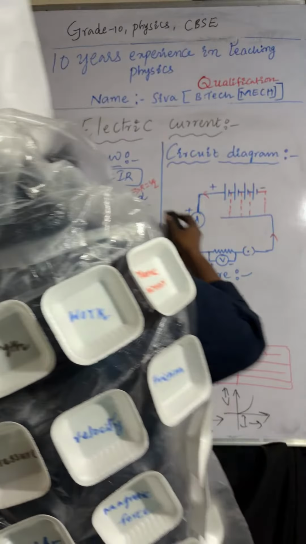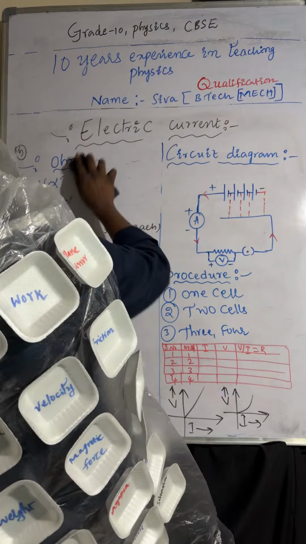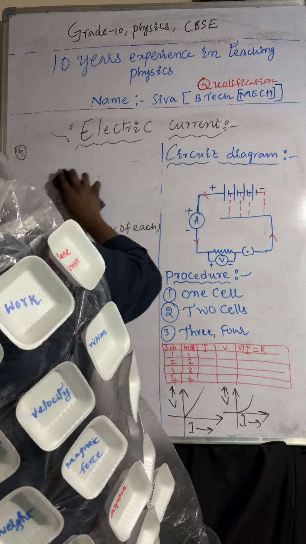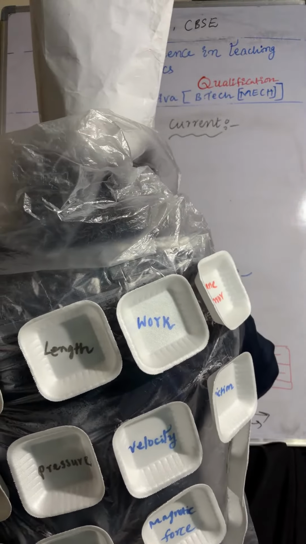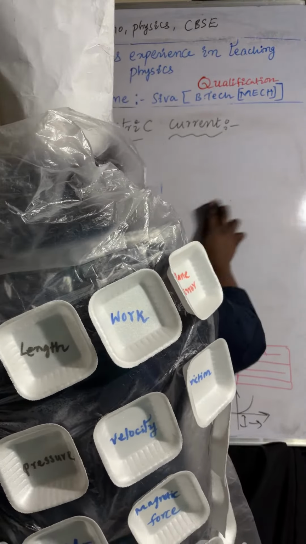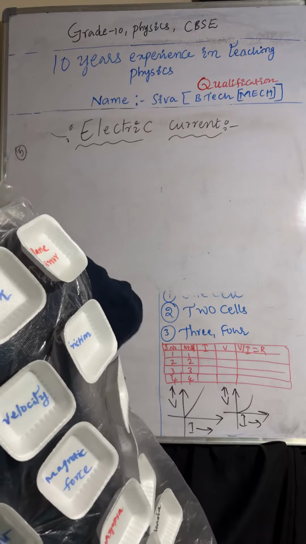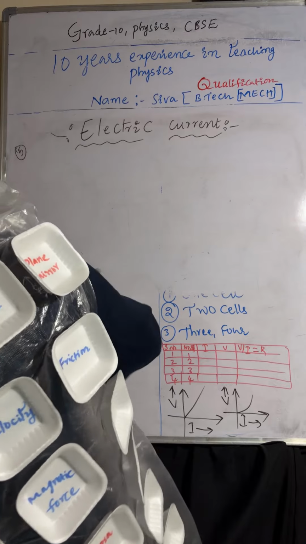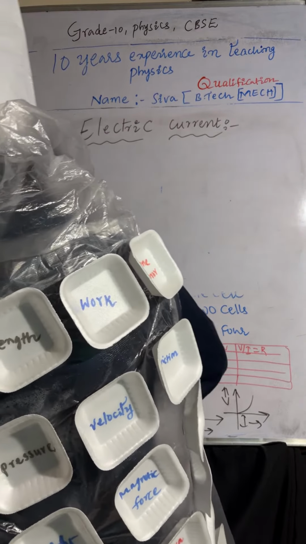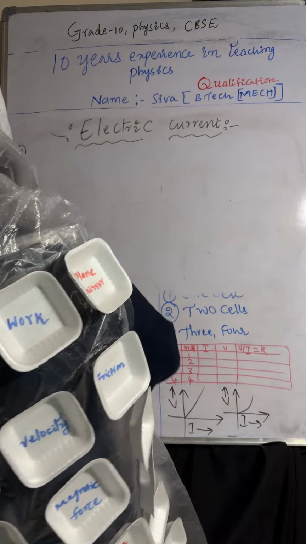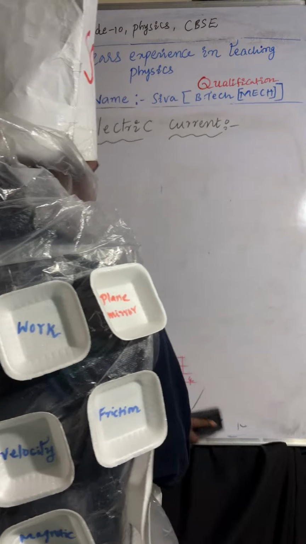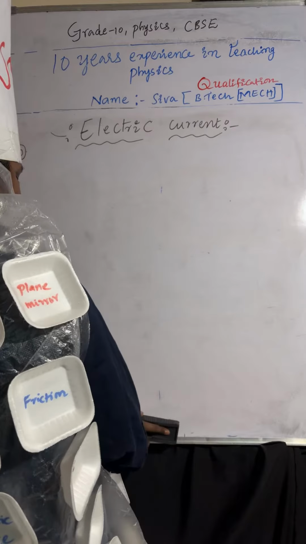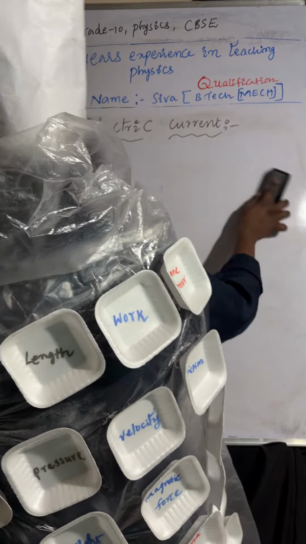And the next one we will do is resistance, the factors that resistance depends on. That is also very, very important. The activity is very important, so once again check that activity. First we take a normal nichrome wire. After that, double its length. After that, the area of cross section increases. Then instead of nichrome wire, you take another wire, different materials, and do the experiment. The factors resistance depends on are also very important, so check that experiment.